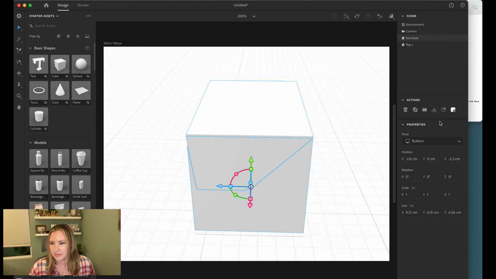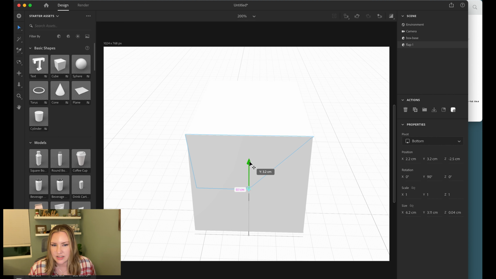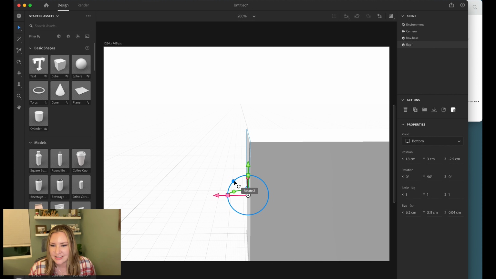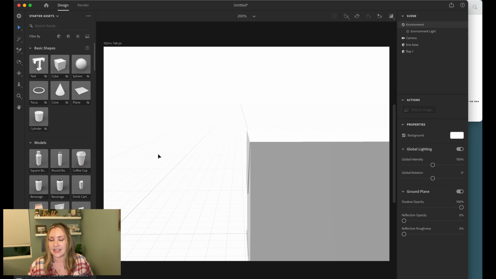so I might have to do a little bit of a manual adjustment. So I'll make sure that the box is back on the ground, and then I'll raise these up until it gets to the height that looks good to me. Oh, see, now we have a gap here, so I want to press it backwards until it touches. And then to get a clean edge at the top, I'm going to rotate it just slightly, not even 1%. Let me see if I can, I do 90.5? No, 91. All right, so now I'm going to move it out a little bit just so that the flap is connecting at the top and then sticking out.